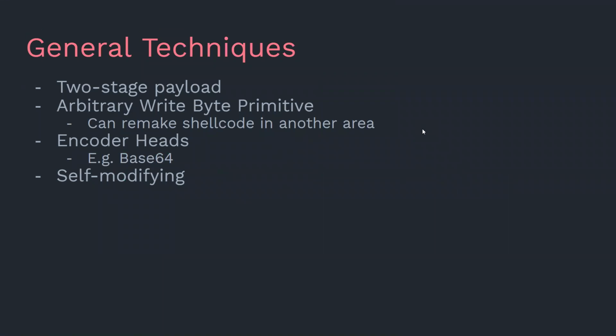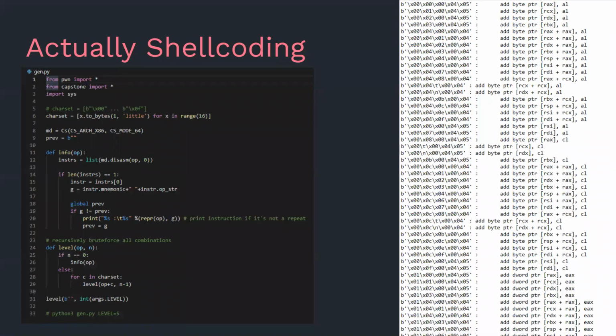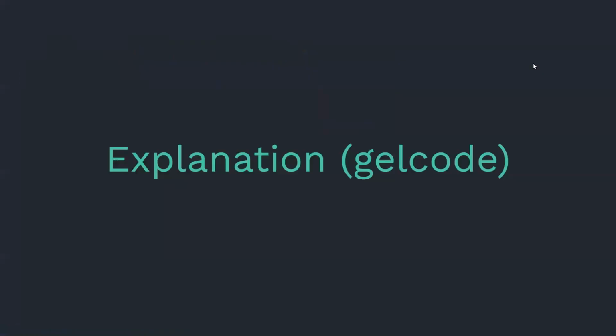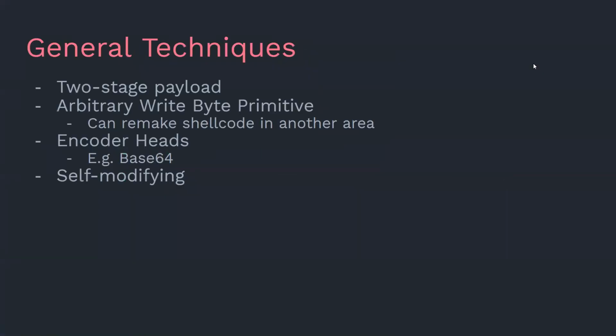Okay, so here are some general techniques that I usually end up using whenever you come across shellcoding challenges. The first thing you do will be, of course, this one. Try to generate all the possible shellcodes. You look through it, trying to find some patterns. Then you have to think how you can fit those patterns and generate one of these ideas. The first one is called a two-stage payload.